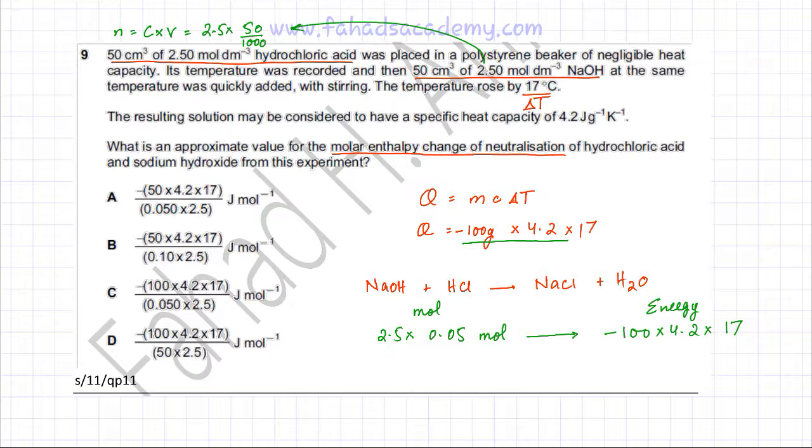Now the question is asking for the molar enthalpy change. Remember the molar enthalpy change is for 1 mole so I'm now going to use ratios and find out what's the energy change if 1 mole of HCl and NaOH were used so on the other side that's going to be x and I'm going to try and solve for x.